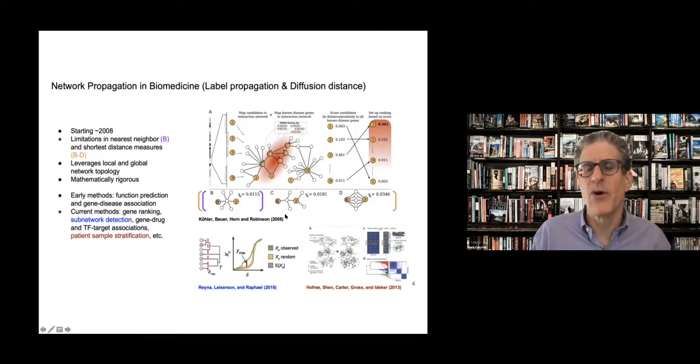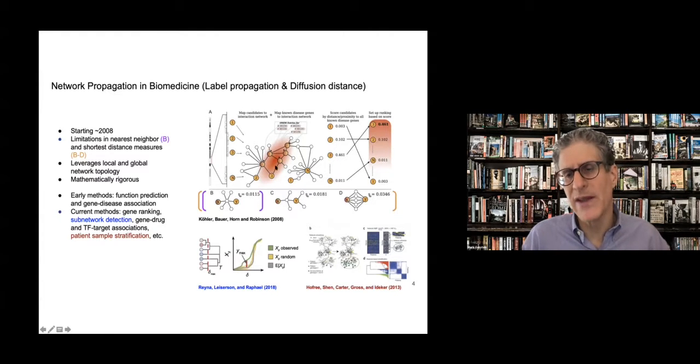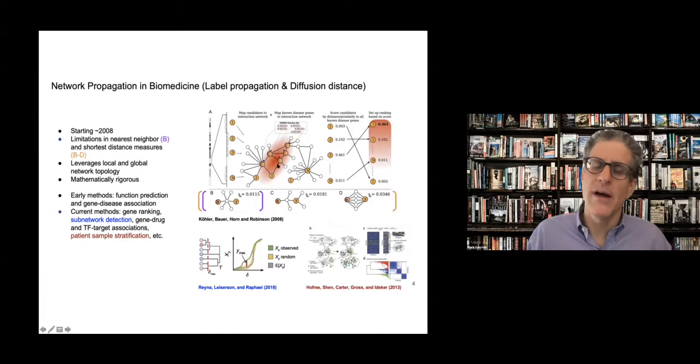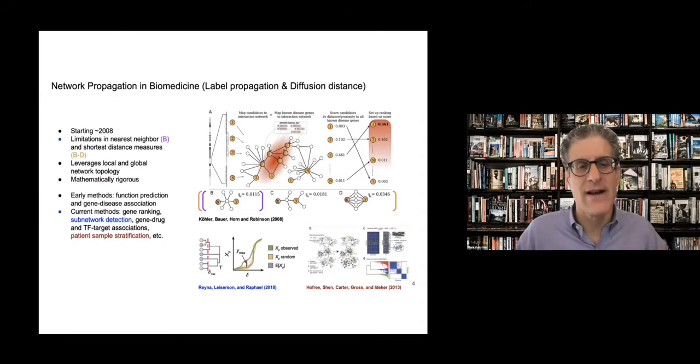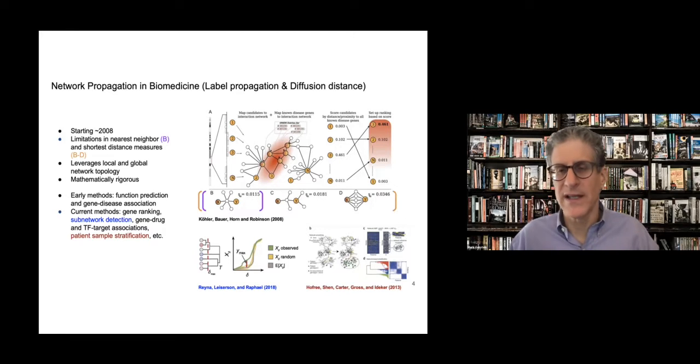People often use this, for instance, to do functional prediction of genes. They'll have a variety of genes that have different functions, and they'll make a network of them, and then they'll propagate their functions as labels on that network, using one of these, say, heat flow algorithms, label propagation algorithms. So they'll try to find driver genes in cancer and so forth. One of the methods there, I think, is called HotNet, which is very much related to this kind of heat diffusion method.